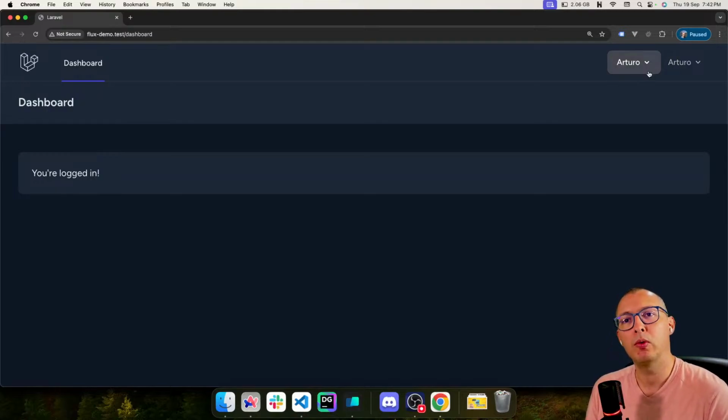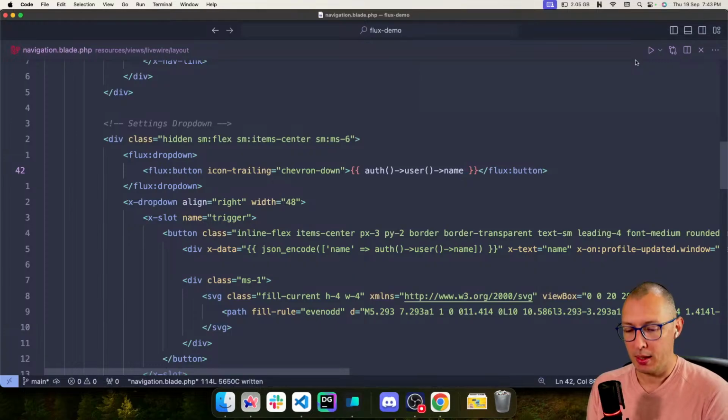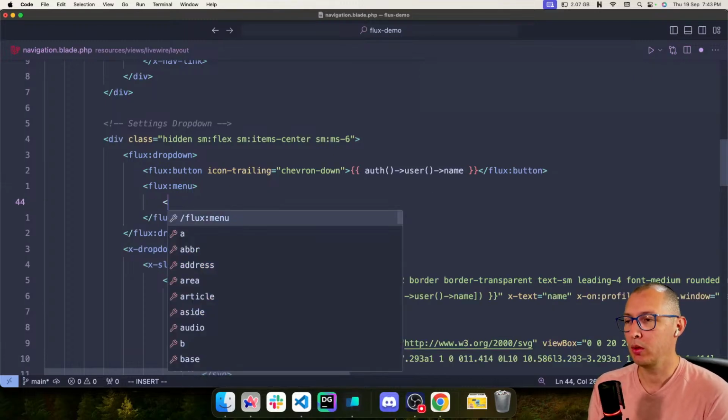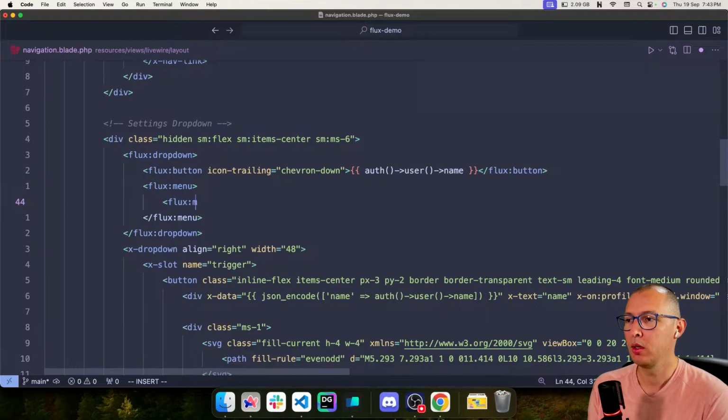I'm going to keep both for a while so that we can compare styles, because what I want at the end is for this Flux menu to look exactly or as close as it can be to this menu here. So right now there is nothing in this menu. So let's add a couple of items for the profile link and the logout button. As the documentation says, we're going to use Flux menu, and in here, we're going to use Flux menu dot item.